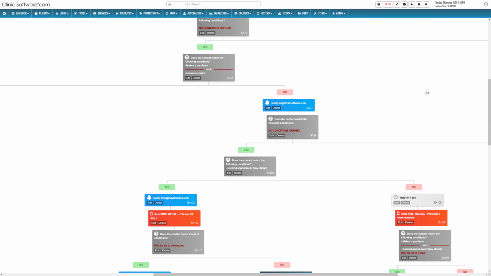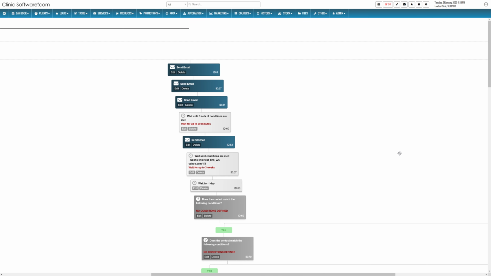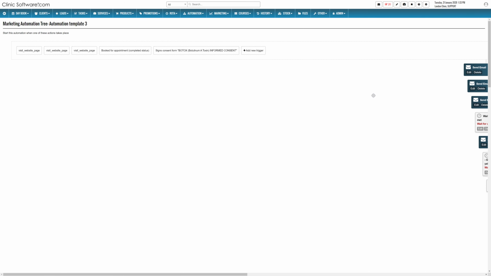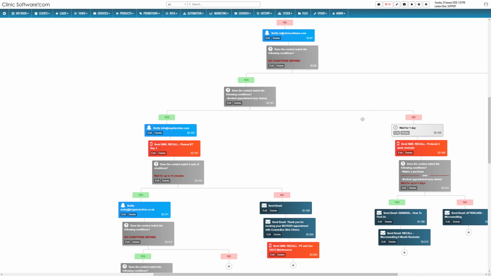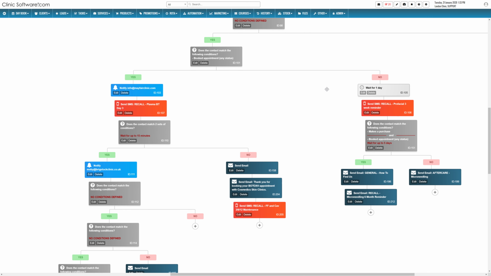How the automation works: based on the customer action, the automation will activate a trigger, and this will take it to the next stage. For example, you can send a marketing campaign out to a specific database of clients, or if you are targeting a segment of customers who had a specific treatment more than 6 months ago. You can send this campaign and tell the automation to wait a specific period of time and see if the customer has booked the treatment. If the customer has booked the treatment, then automatically send this PDF file, which includes before and after care advice, and notify the clinic via email.